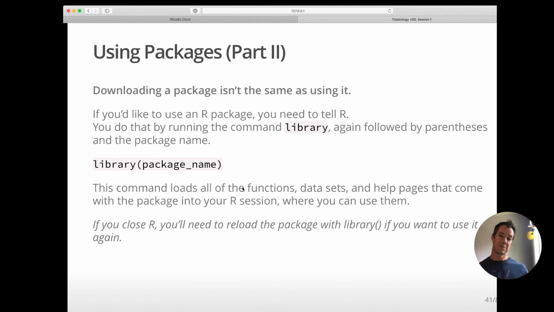And so if you close everything, come back the next day, and you didn't load it for that code, then you're just going to come up with an error again. These are really small problems to fix, but things you need to be aware of: every time you use a package that you want to load in that session, use this library command.